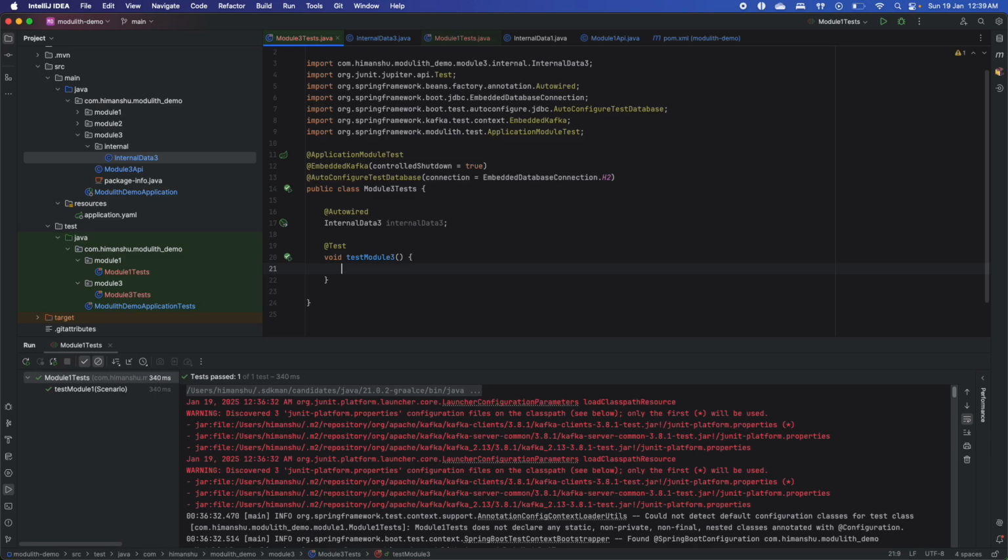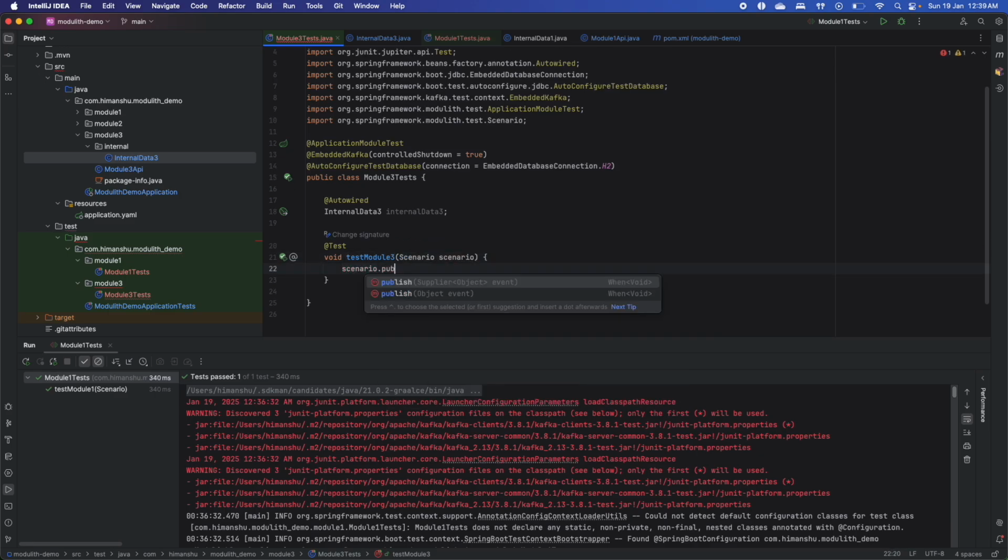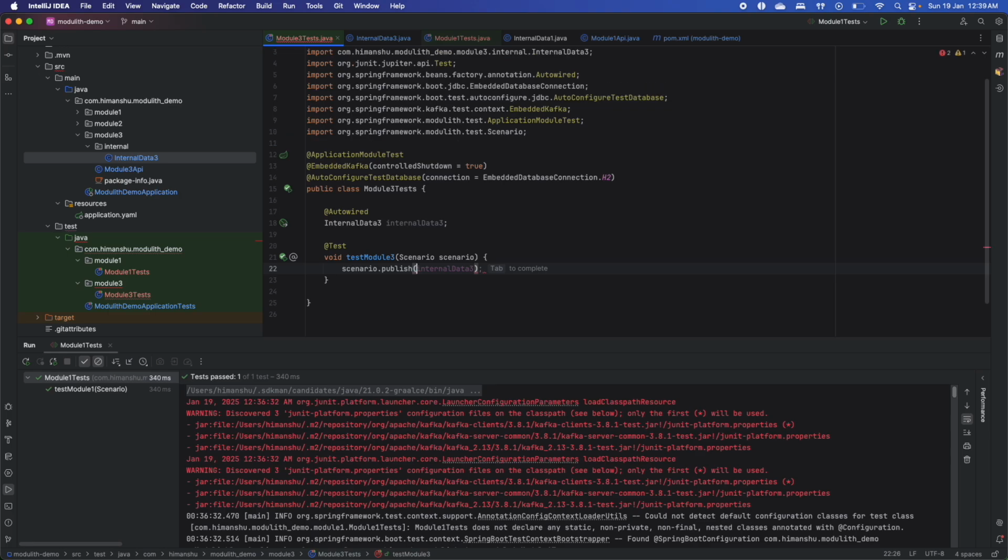Treating it with test, here we are going to use publish, and we need to publish an event.